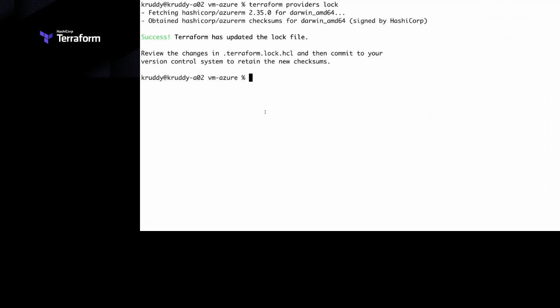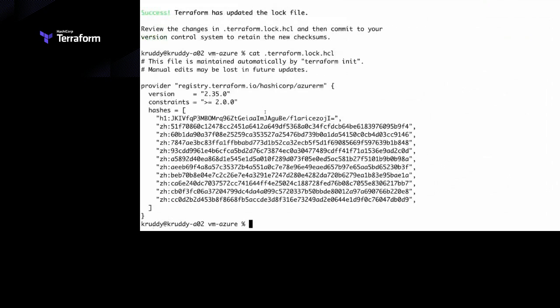So we'll do a Terraform providers lock. So we're saying that we only want this Terraform configuration, in the way that it's being deployed right now, to use that AzureRM provider that's 2.35. So we can verify and check out what's being called in that file by easily cat-ing that out. So here we can see that our version there is 2.35.